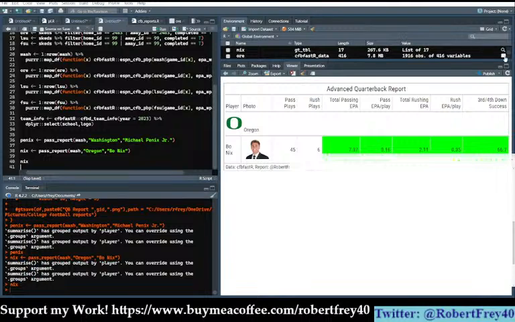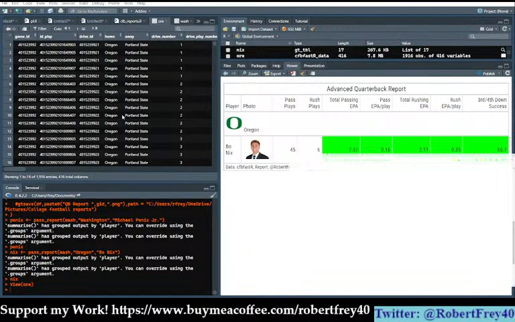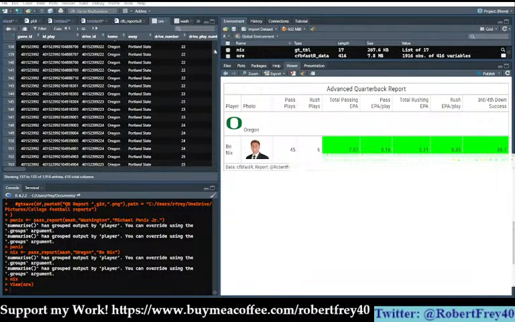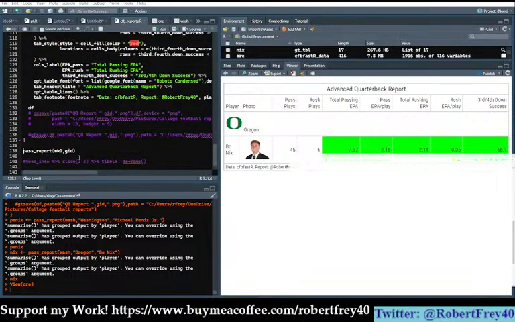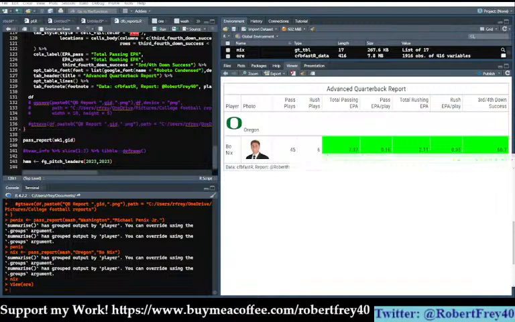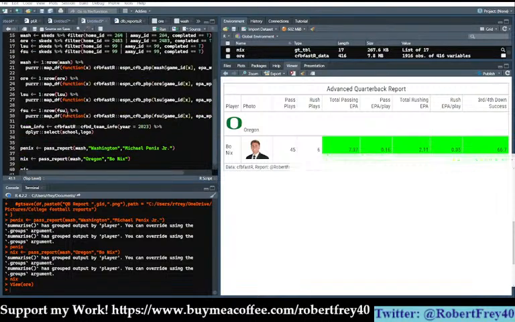Oregon, like what's going on here? Yeah, like what? Bo Nix does not have 51 total plays on him here. Okay, well, oh, I did wash. That's why. So this was against Washington. That's pretty good. I'd say that's pretty good against Washington.